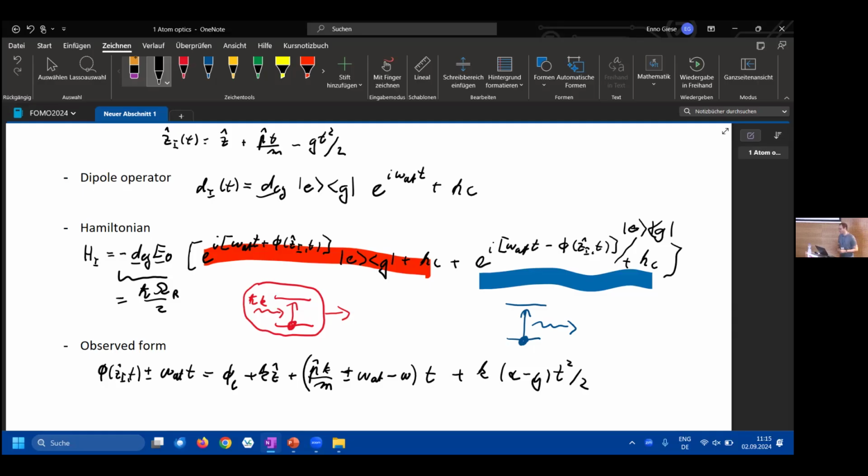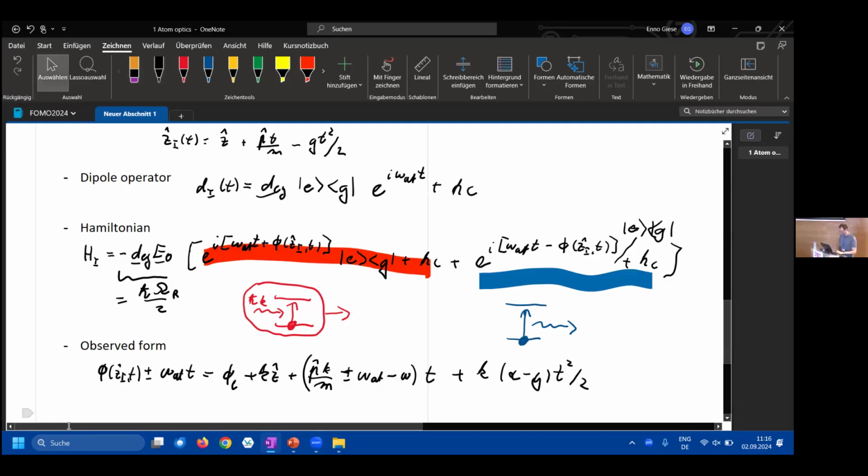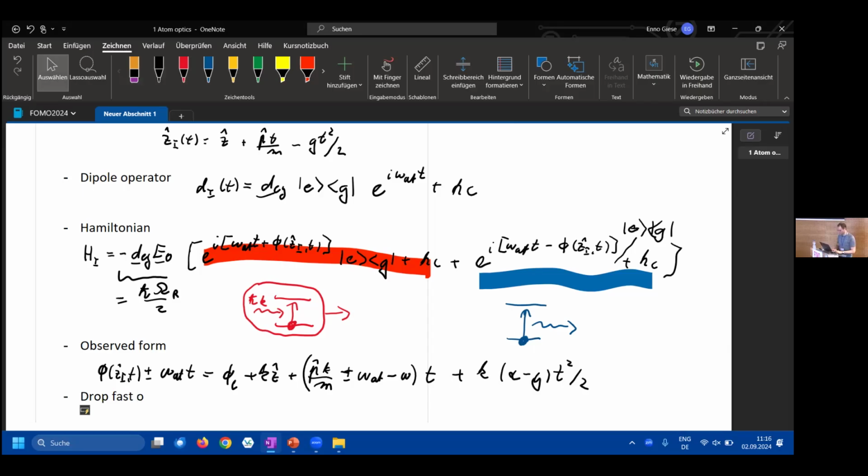Or in other words, you can apply some systematic way to get rid of those fast oscillating terms, those terms where you have a minus omega atom minus omega, where they basically add up and not the difference. They introduce a different time scale. And if that time scale is larger than all the other time scales relevant in our experiment, it kind of averages out. For that reason, you can remove those fast oscillating terms consistently. We will now perform something that is called the rotating wave approximation, where we drop the fast oscillating term.